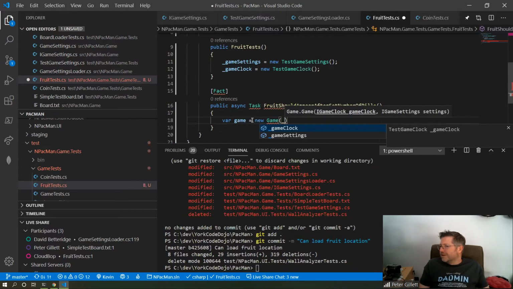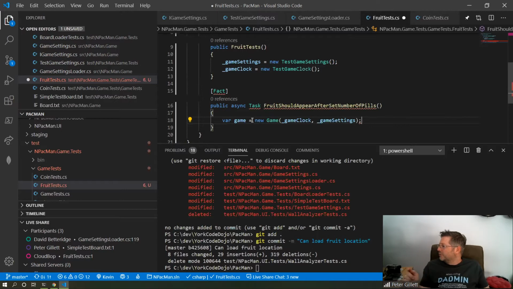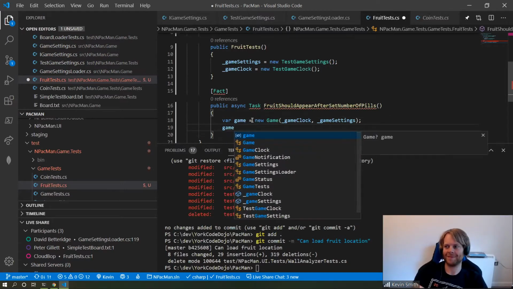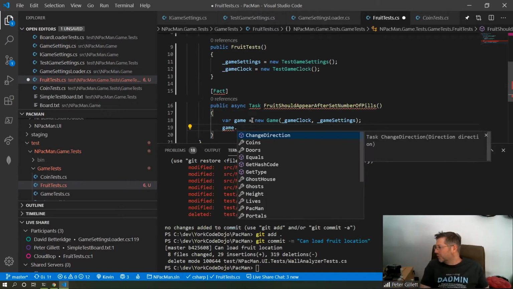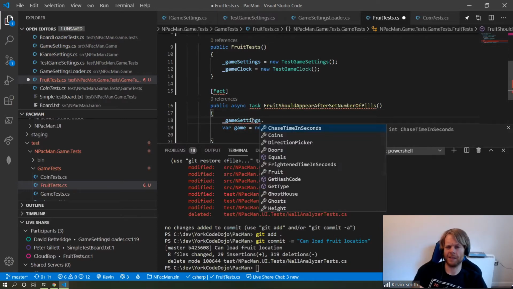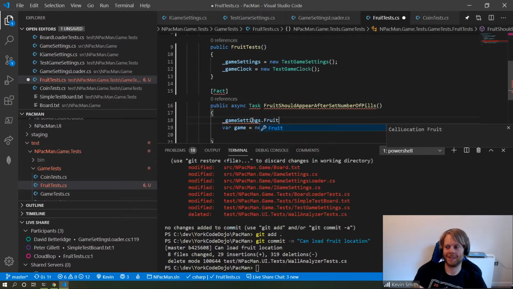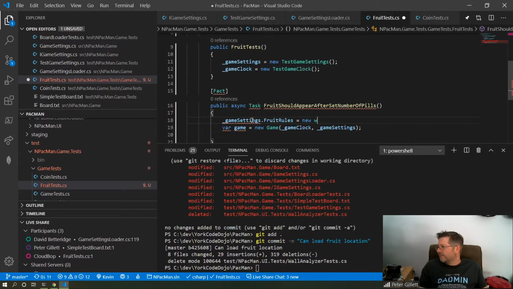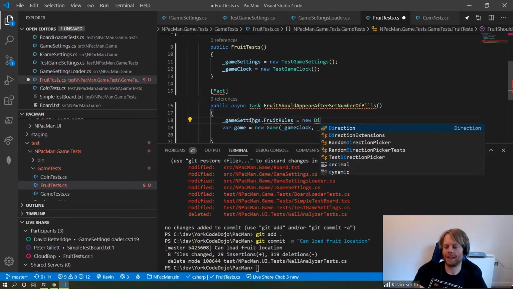Although the UI needs to know a little bit, because at the bottom of the screen it displays the last 7 fruits. Obviously on level 1 it's only got the current one. So if we have the game, I'm guessing something like what we have in here on the game settings, like fruit rules. I'll put a class in for it. Well, we need something to store it somewhere, don't we?